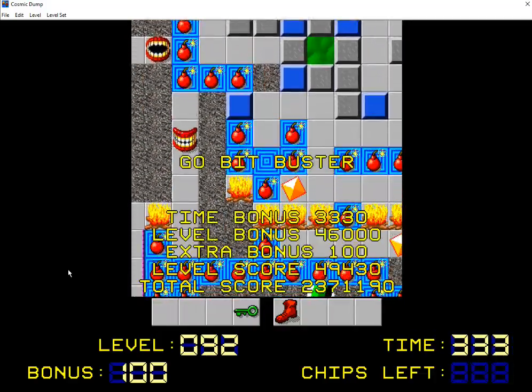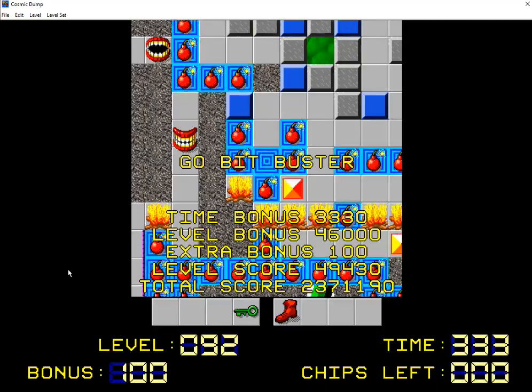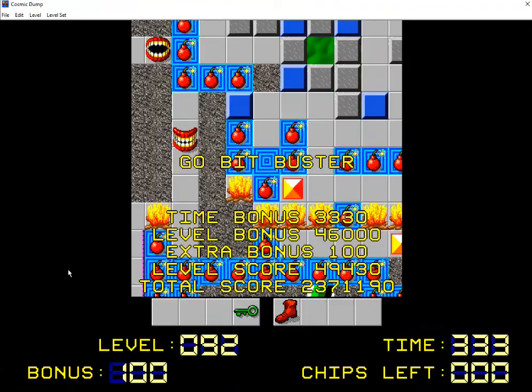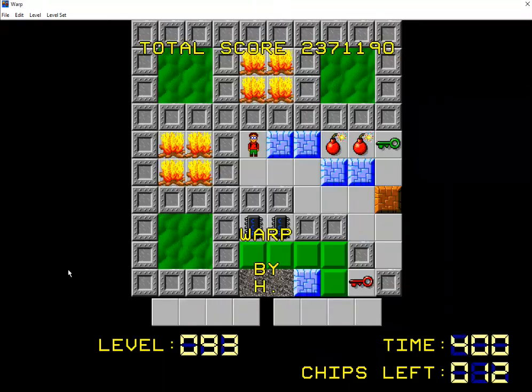Alright, that is Cosmic Dump, which was fun. Okay, so the next level is another H2O1. I had BitPlayer there, but we did that in the last decade, so... I'm still holding out for Line or Powder Monkey. We'll see how things go, or more tanks. It's Warp! Ooh, this is another one I had later.